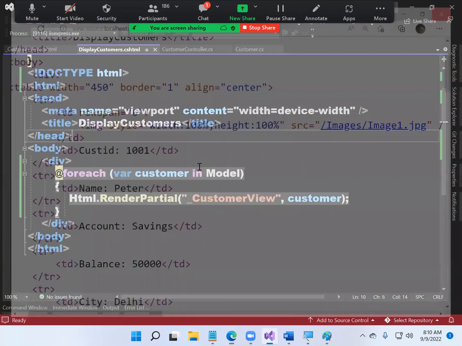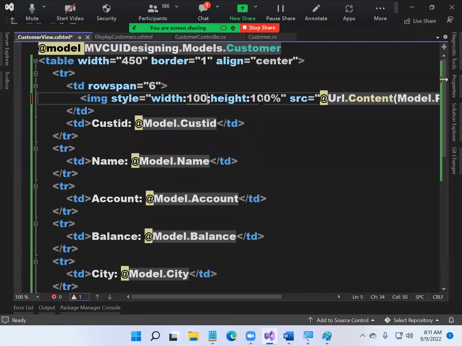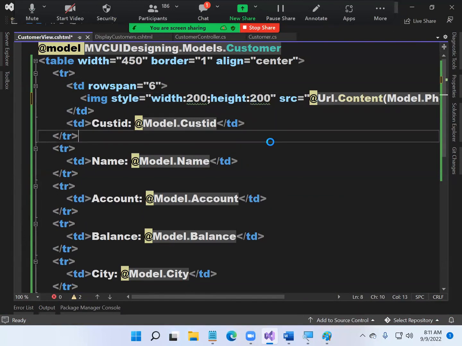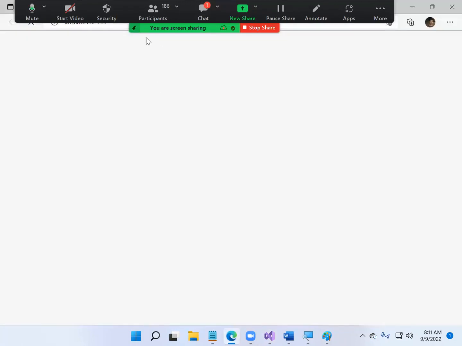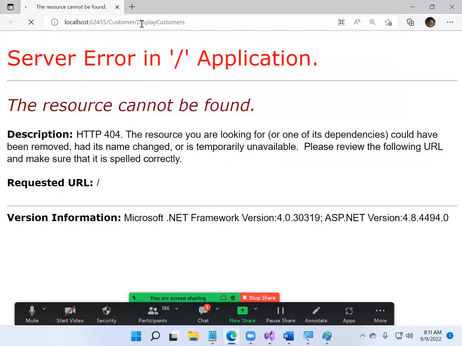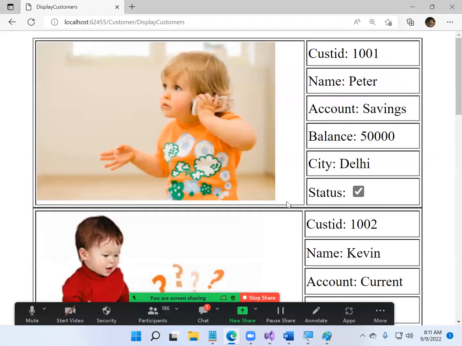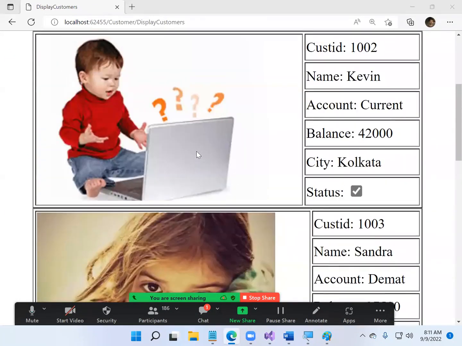Okay. So yeah, just a second. Let's not give 100%. 200, 200. All the alignments we need to do. And it became very big.